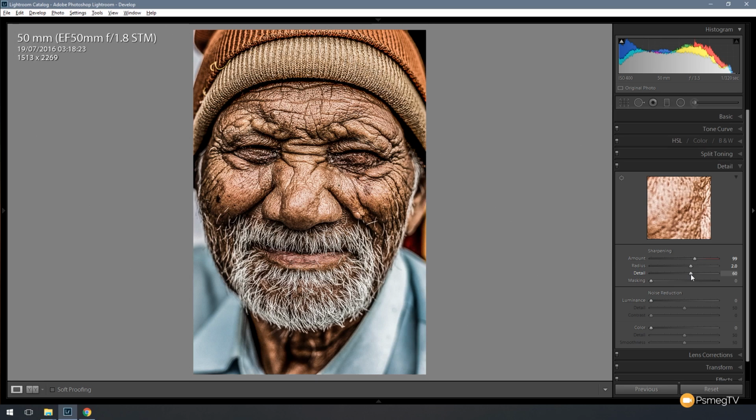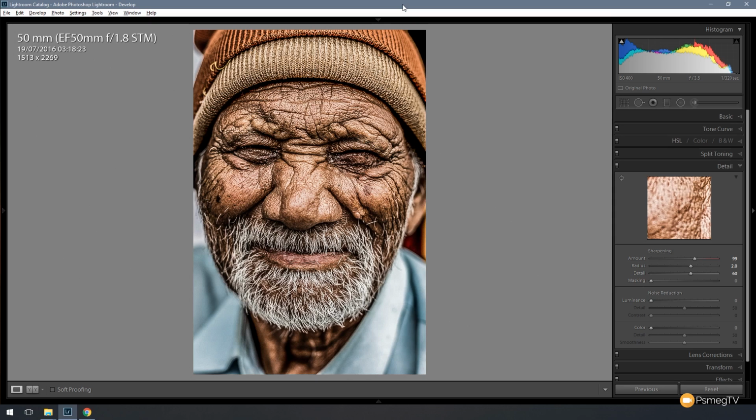Now, if you want to know how to use the sharpening panel and what each of these different options do, I've got a video and I'll link that in the description below so you can take a look at that and get some more information on what you're doing with these 4 different sliders and how they affect the image. But for now, for this example, just follow along with what I'm doing. Tweak if you need to.